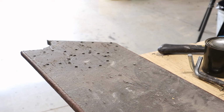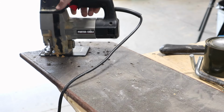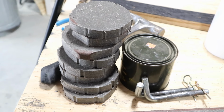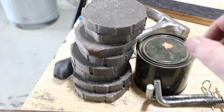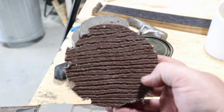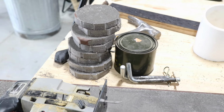Right size hole saw would be awesome right about now. Well, there are my 8 ugly circles. Time to make them look a little bit better when we go over to the belt sander. Something to keep in mind, this is the back side of that Trex. This is the side that's going to be showing, the wood grain side. So they should look a little bit better when I'm all done.